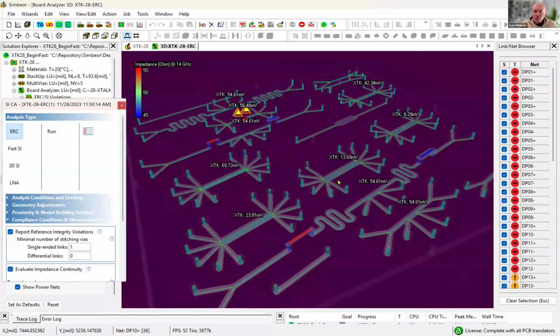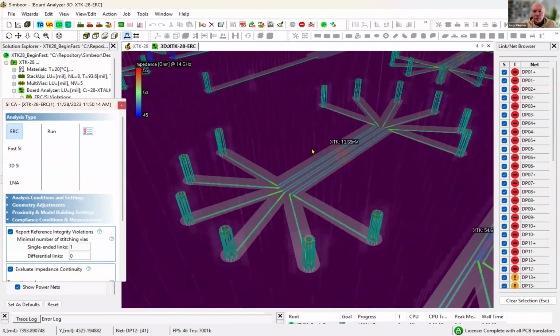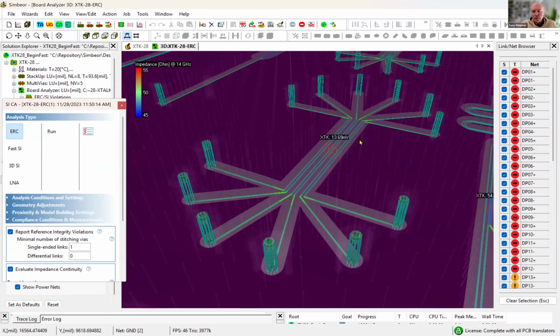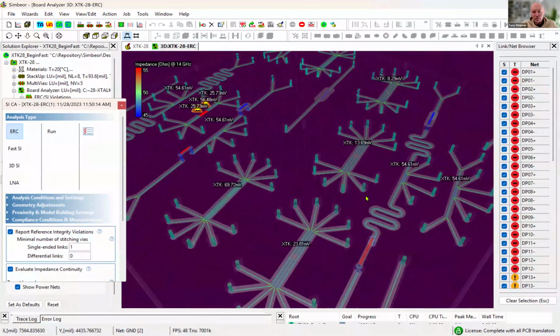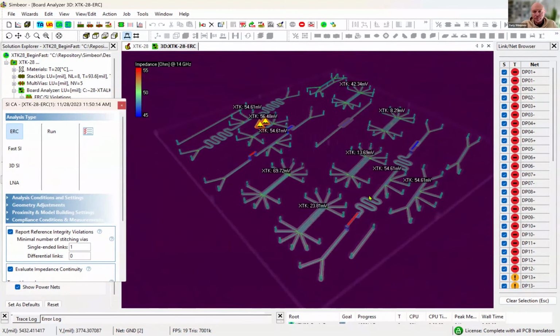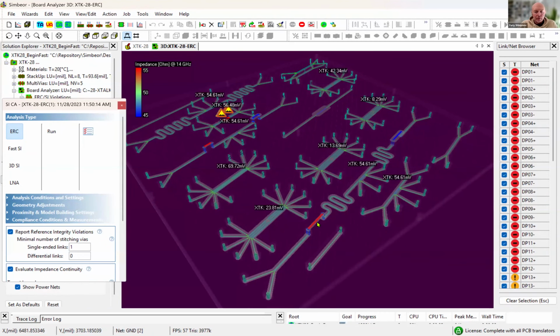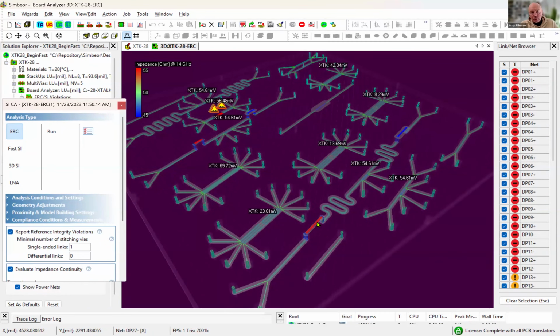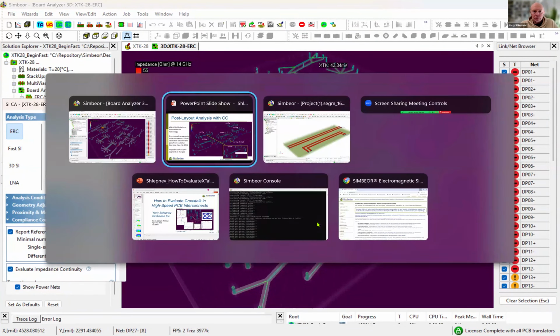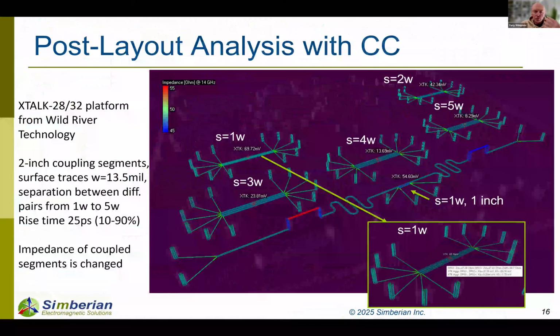So we can see that crosstalk is going down as we separate the traces, but it's still substantial even with 5 width separation here. And this is done just for preliminary evaluation to see local sources of the crosstalk.